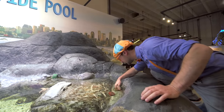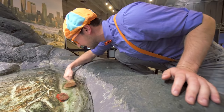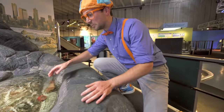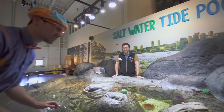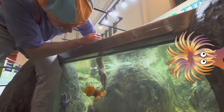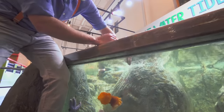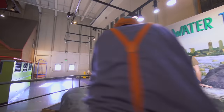Well, over there we have some anemones. They're really friendly and kind of squishy. You're doing a really good job petting it with one or two fingers on the side. We don't really want to poke it right in the middle, because that's its mouth. Oh, cool. Ooh, look at this one. So the last ones are really soft. I wonder what this is going to feel like. Whoa, it looks like it's closing itself up a little bit. Blippi, it might think you're food. Ooh, that's funny. Oh, look at this one. What's this?